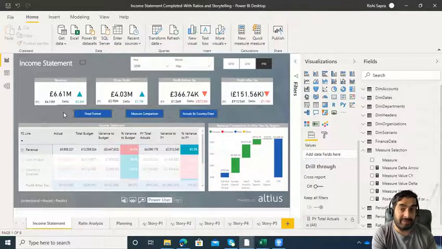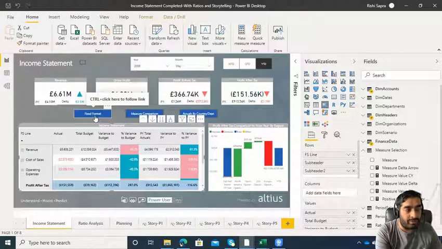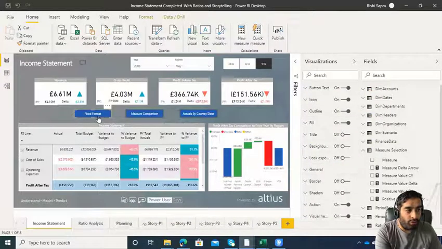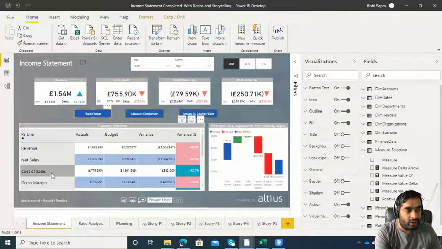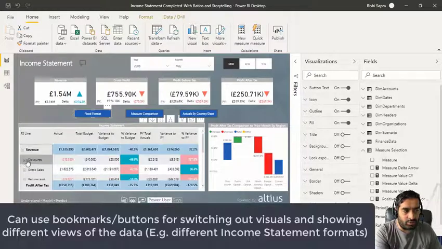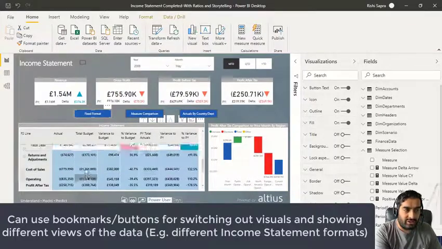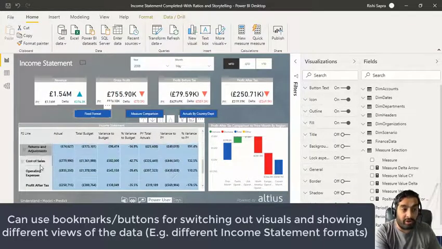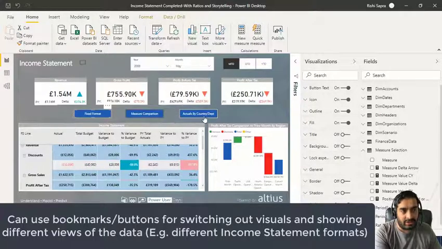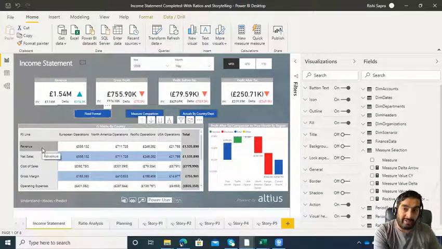And actually, the income statement is a perfect example of this, because if we have different income statements we might want to see. So actually we said, well, you might want to see it as a fixed format with all of those subtotals that we looked at in the last tip, where it's got gross margin and net sales. And we can see we don't have the drill down capability, but we can see there's like a properly formatted income statement. We might want to just look at the individual lines and drill into all of those details to say revenue, discounts, gross sales. We want to be able to drill it. This is the in and out drill through hierarchy, and actually we want to see all the measures relating to those. Or we might want to see a grid style where we've got, say, region across the top and your FS lines down the side.